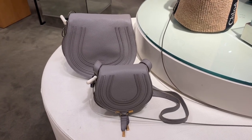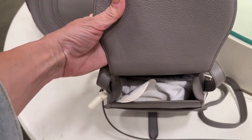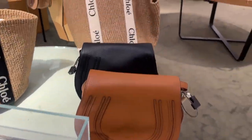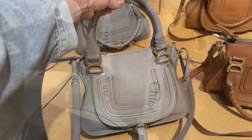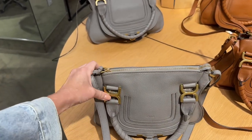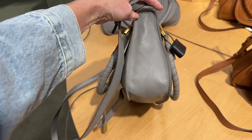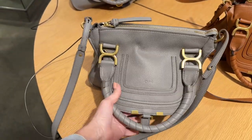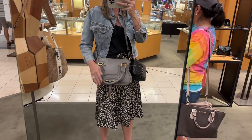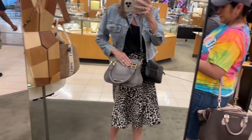Here's the size difference between the mini Marcy and the next size up by Chloe — I had the mini Marcy briefly but it just did not hold what I needed. The larger size feels ginormous. They also have straw totes at $790, which isn't too horrible. These are the Faye bag and I actually like this size better than the next size up in the Marcy, though I find the smaller version has too much going on with the handles, strap, zipper pull, and flap. Trying it on, I don't know if I like the curve on me — I like this bag better on the shelf than I do on me.